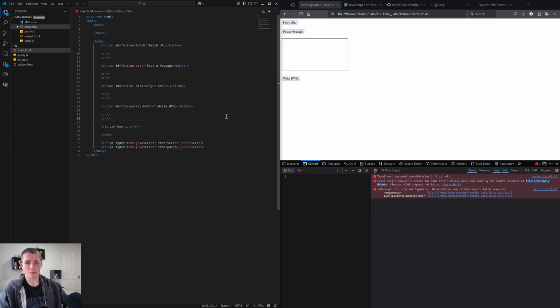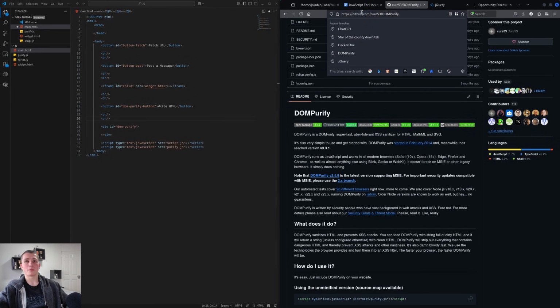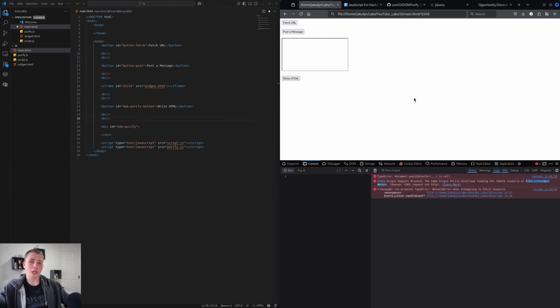That's where the same origin policy comes in, which also applies to iframes. So you can't read data from inside an iframe unless you're in the same origin, which means the same host name here, basically. Unless you meet that requirement, you can't read stuff, and you can't send requests or anything like that. You can never read cookies basically as well. That's basically the requirements that are set by the same origin policy, and it's to protect your details from being stolen by attackers, and it's a very good thing.